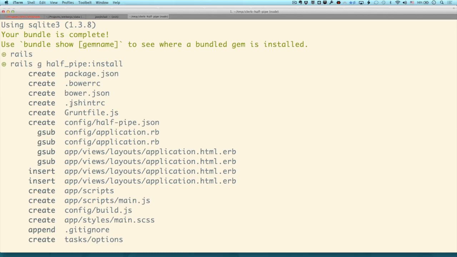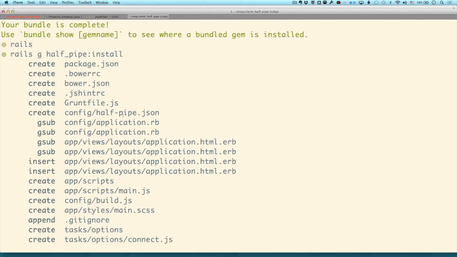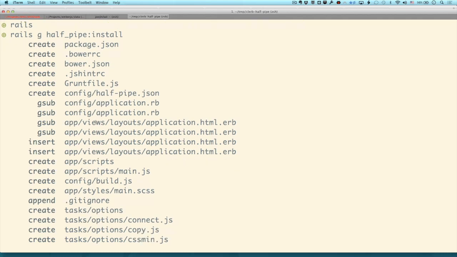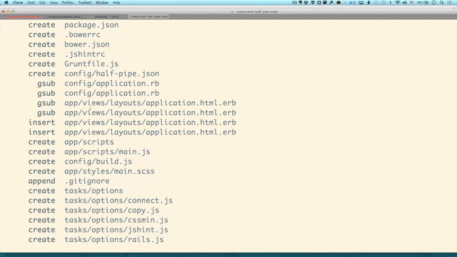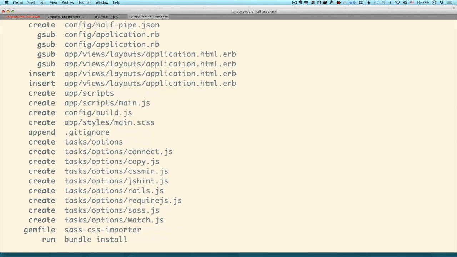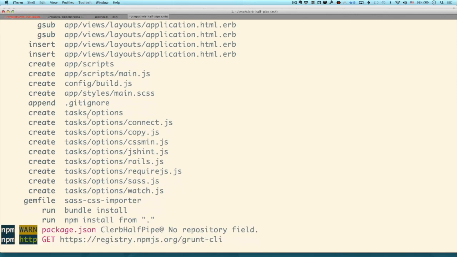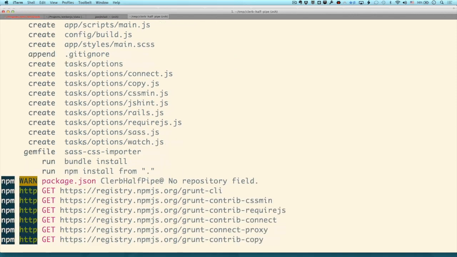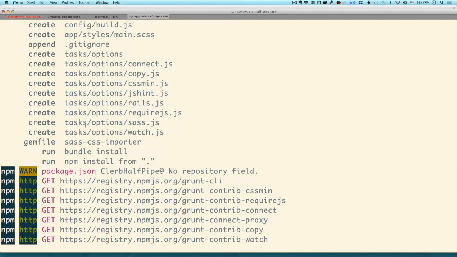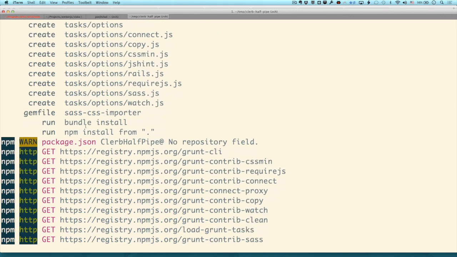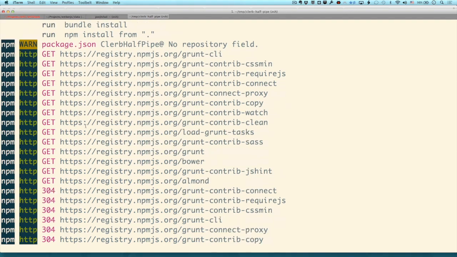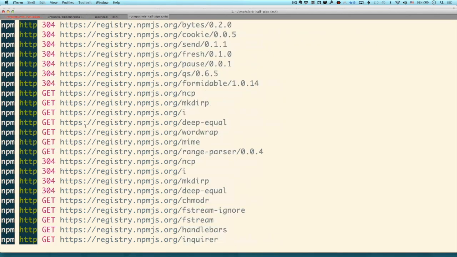Once again, they're warnings, not failures. A JSON file for configuring some of the directories within Halfpipe, and then a few changes to your configuration, and then creating the folders for your actual code, adding a few things to gitignore, and then the task configurations themselves. And then it actually does run npm install for you to get everything set up.